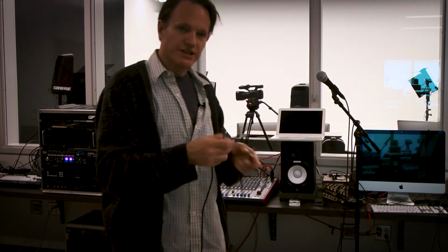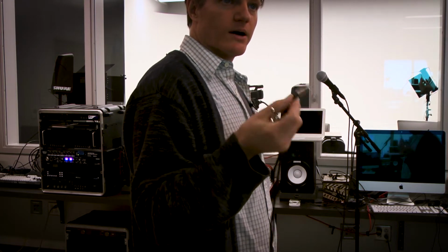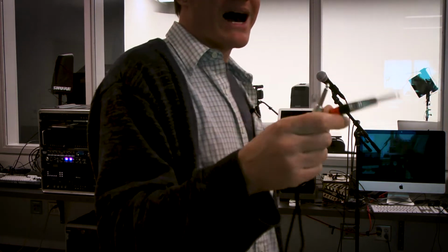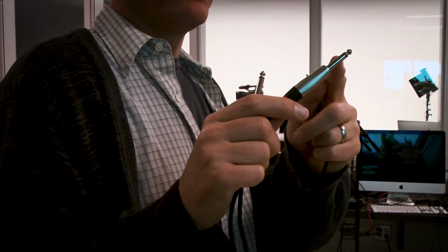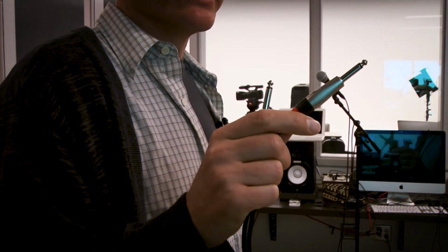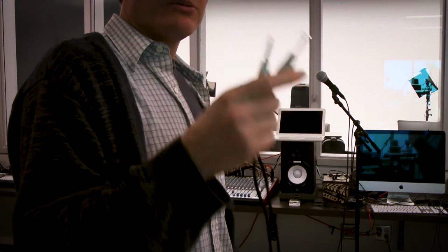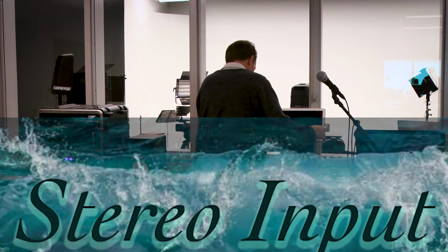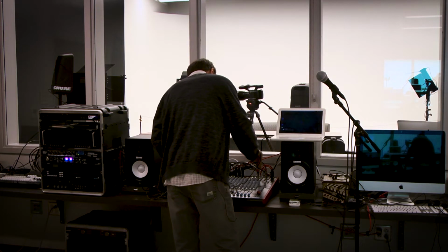So what we do with this is this can be connected to the Ubuntu, the white laptop right there, or this could be connected to a phone that has a proper output, and then you use mono 1/4 inch. This is mono 1/4 inch, so this is only tip sleeve as opposed to tip ring sleeve. So this is going to be a left and a right, 2 monos make a stereo, left and right. It's going to come out of this computer right here, and then it's going to go into one of the inputs on the board here.